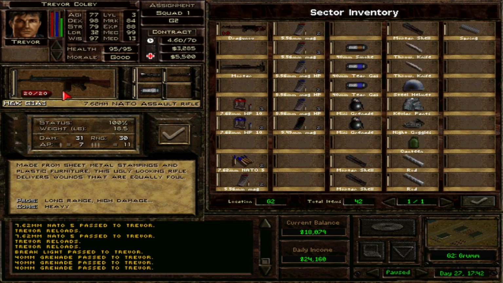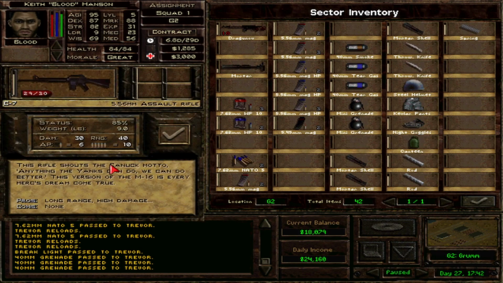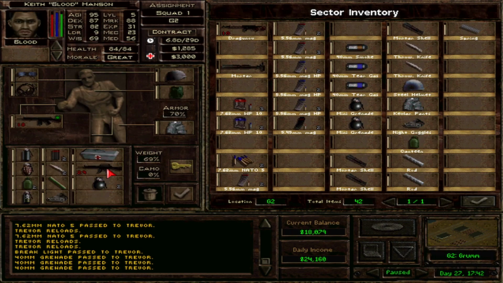That G, what was it? The G4? Is that what it was? Actually seems like it's a better weapon than that G3A3. Also, this is a substantially better weapon than that. I don't know. Should I give this to Blave? Or should I give it to Trevor? That is the question. We're having kind of an inventory issue right now, aren't we? I'm gonna have to sort some of that crap out.